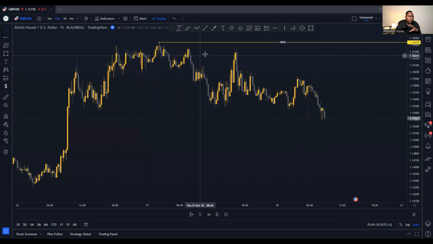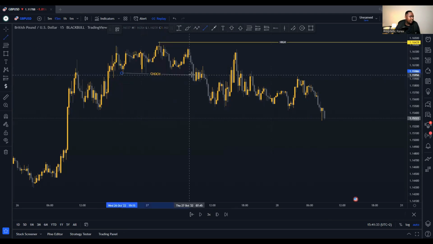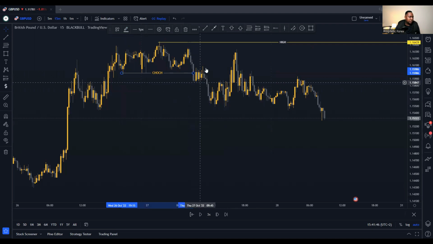Okay, so now we want to take this high. As you can see, we already know because of hindsight. I already know that, guys, so it's fine. Now I want to take the last higher low that the market created, and as you can see, that's quite obvious to the naked eye that we have this point right here, which was the higher low that the market began to break. Okay, so as the market broke that higher low, we can see what actually happened right here. It breaks that, and of course creates a new higher low, which the market just pulls back a bit.